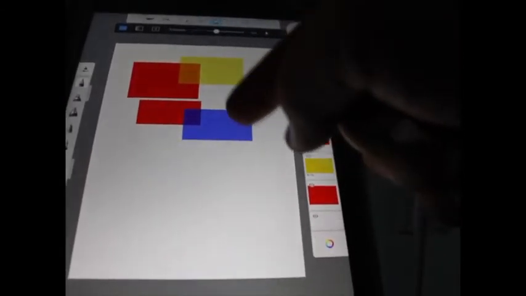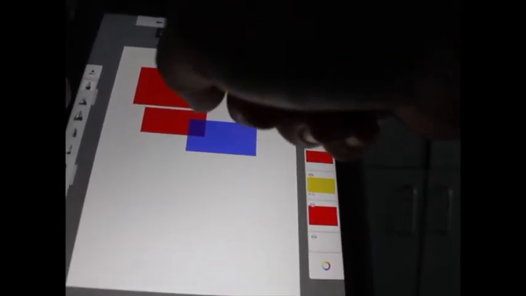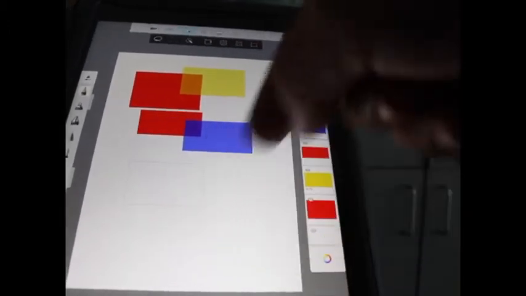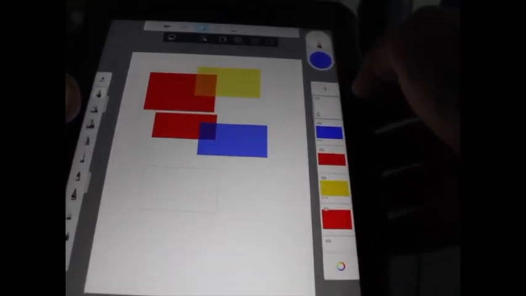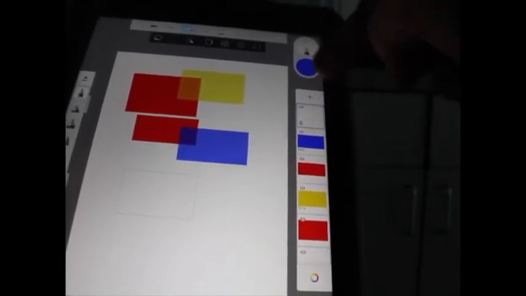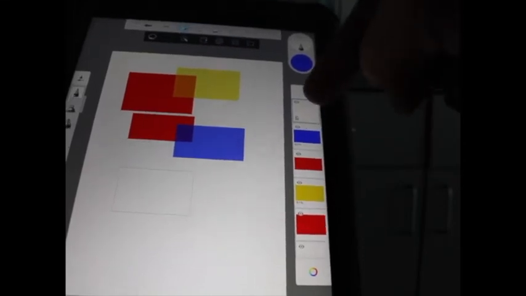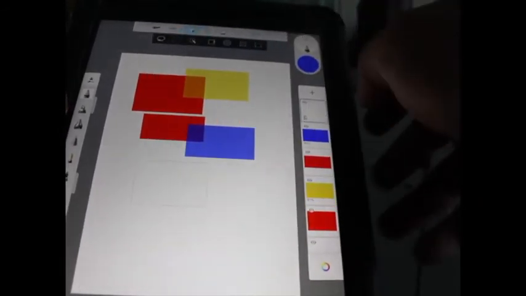So let's make another rectangle. This time we'll use the rectangle again, draw a new rectangle. Oh, and I forgot to make a new layer, so I've got to make a new layer for this. New layer right there. So always you got to make a new layer for each shape you make. You see all my layers of rectangles over here. This is a new blank one, and I've got a rectangle selected. Remember, you got to draw your rectangle like that.